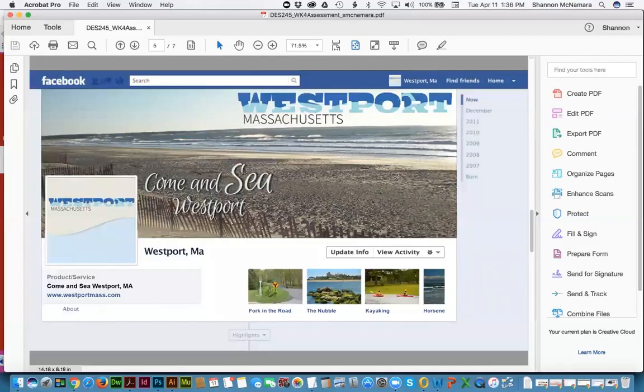I've decided you should definitely have a Facebook page, so I've mocked up this Facebook page for you. When people are looking for you on Facebook, we'll have Come and See Westport. We really want to get people to come to your beaches. We've put the logo right into your profile picture, with a nice little beach effect with the sand and the ocean. I've got a great picture of Horseneck Beach, again with your logo showing up, and some images from around town so people can see right on your Facebook page what you have to offer.